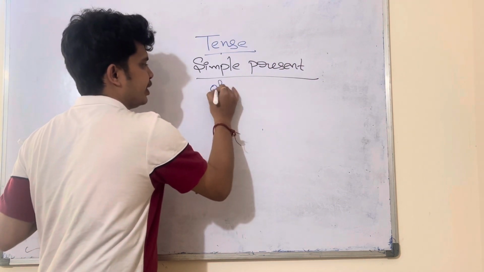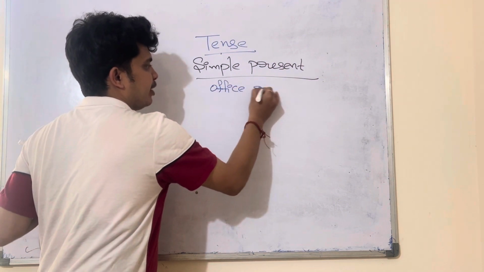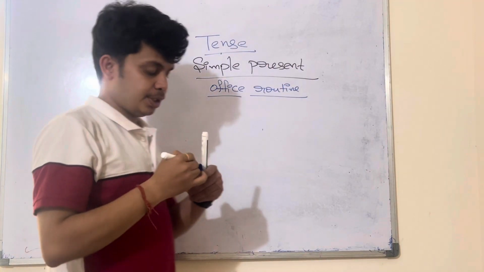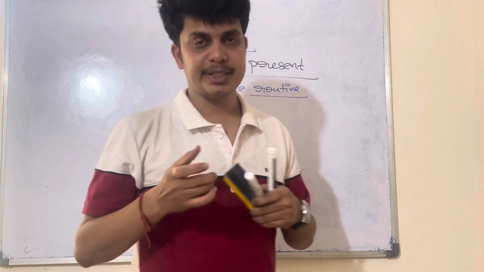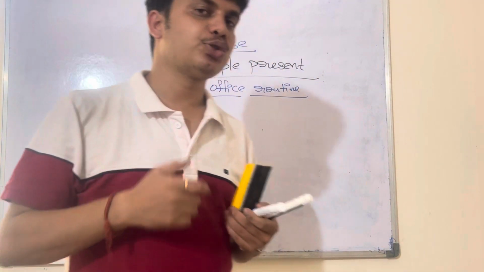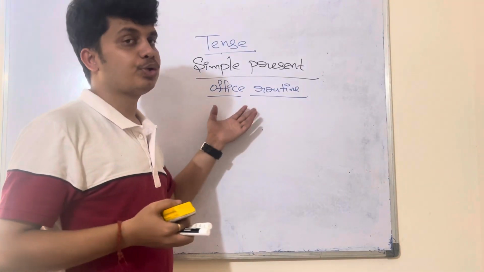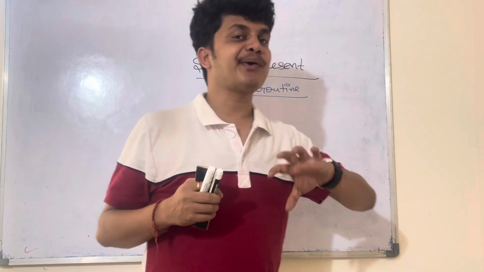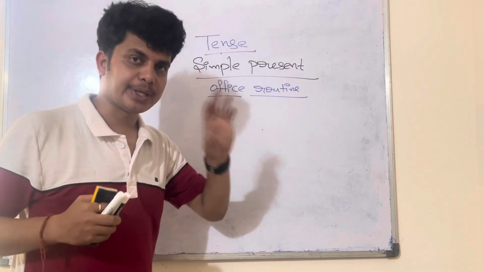Yeah, office routine. What is this office routine? Most of the time, if you are a working professional, you might be working in the IT sector or any sector. There is a person called the manager or the team lead. He or she keeps on asking what you do on a daily basis, especially if you are a fresher. So you have to know simple present in order to tell what you do.